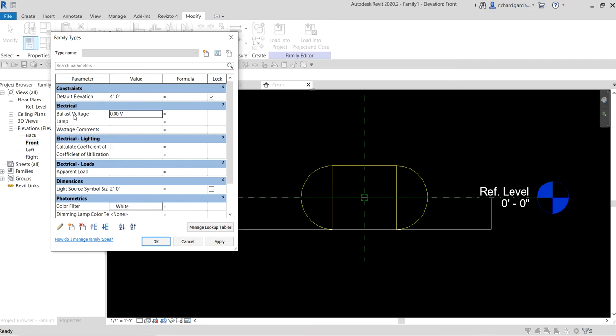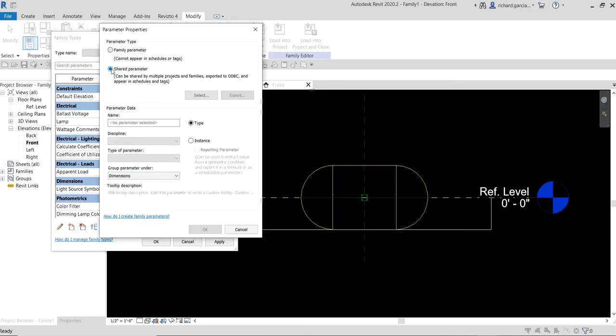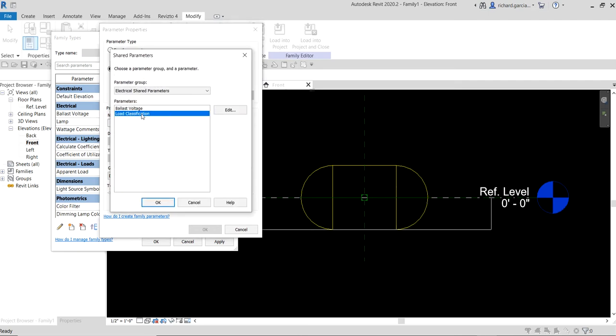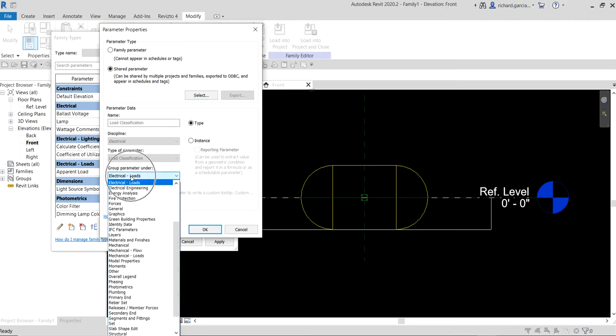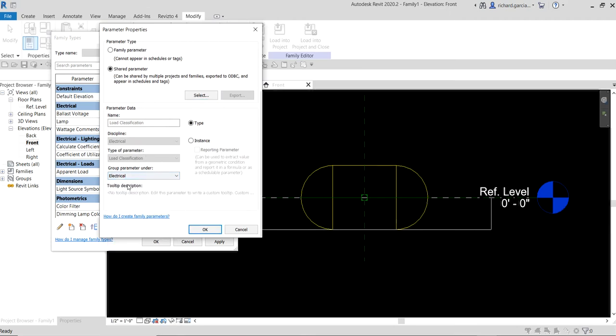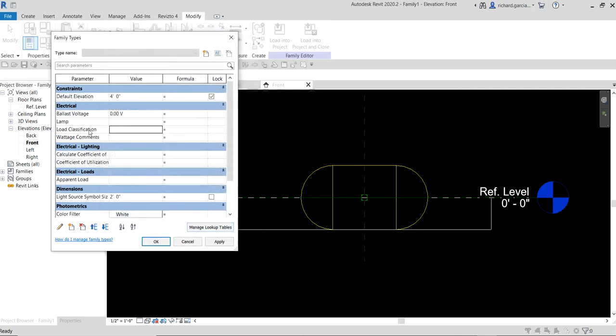Let us add another parameter, the load classification. I'm going to select again new parameter, shared parameter, select, and then I'll select load classification, OK. Again, I'm going to group this under electrical. Make sure it's type, then OK. It's now here.